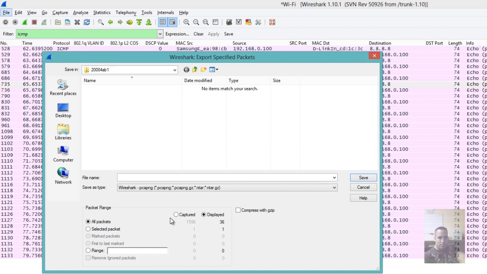So it depends on what the person you're sending it to is looking for. So if they're only looking for SIP signaling, then do a filter on SIP, save your displayed packets as only your SIP displayed packets, and then when you send that over to them to analyze, they'll appreciate that you've filtered out everything else, I'm sure.